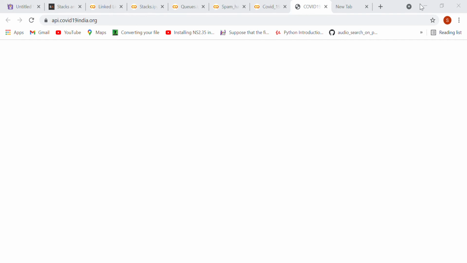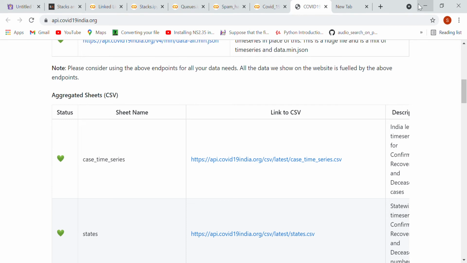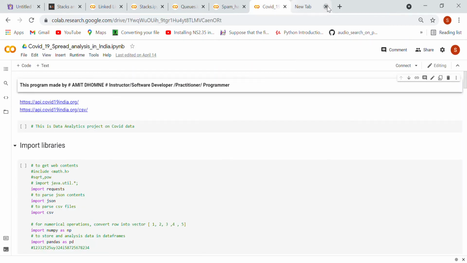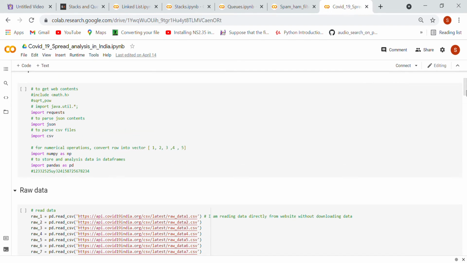We are going to use the CSV data in our machine learning or data analysis based algorithm and see how we can process it. You can see it here in my code. I am importing a few libraries: import requests, import csv, import numpy, import pandas. This library will help me work with the CSV data. This code is written in Python. If you know Python programming, then it is fine. If you don't, I suggest you explore Python on your own, because Python will be helpful in every case.